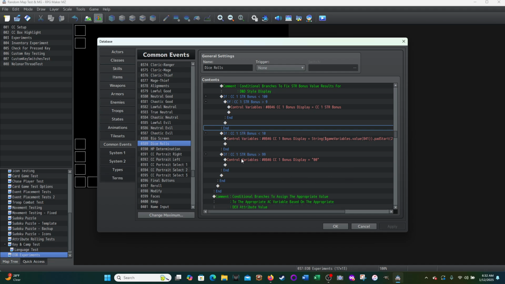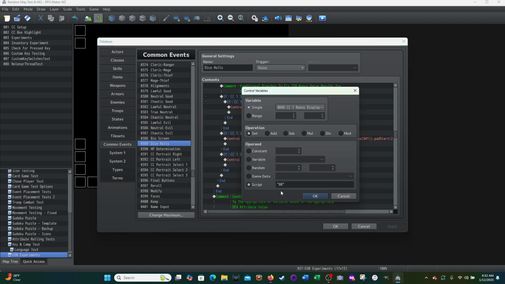And then this one is basically saying if the variable strength bonus is greater than 99, so basically if it's 100, then for your variable CC1 bonus display, just make it a string, 0, 0. You're making it 2 zeros.